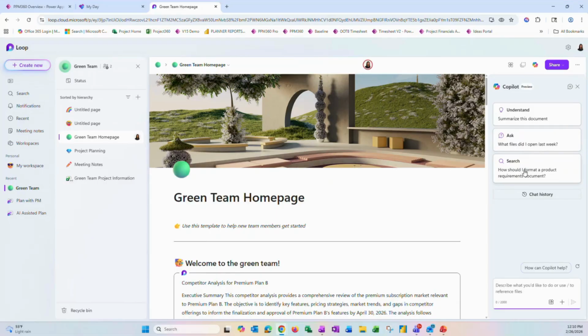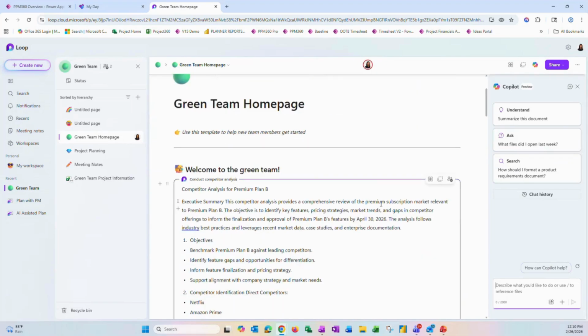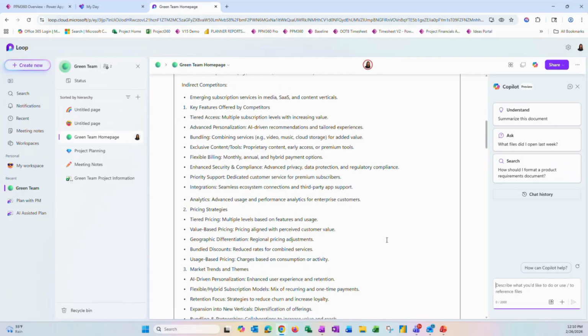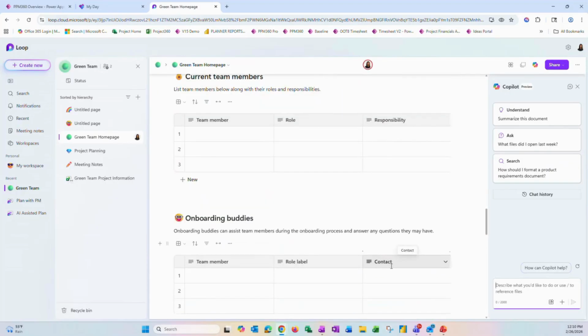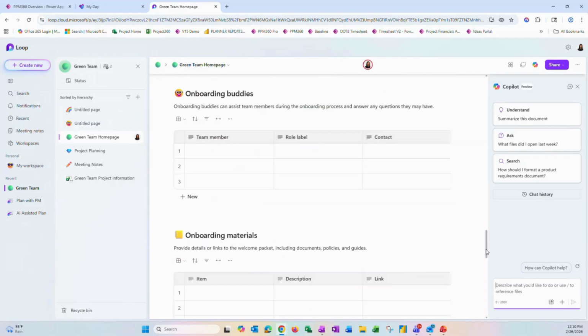The Copilot can help there. So as we go through any one of the different Microsoft applications, or even just in Edge itself, we can look out for this Copilot to help give us a head start and make sure that we're not missing anything. With these loop pages, these can get pretty lengthy, right? So being able to have the Copilot there to summarize for you can be a really big help.